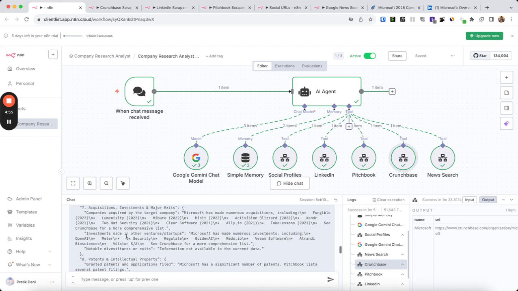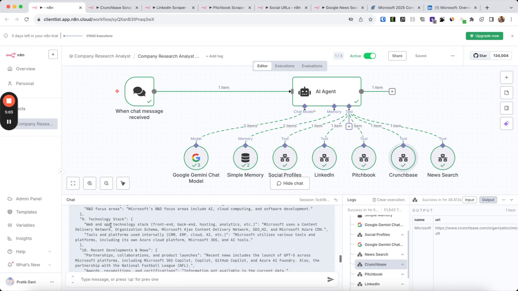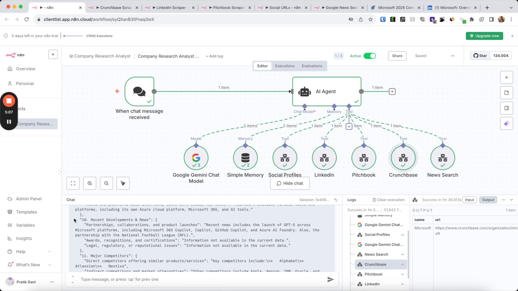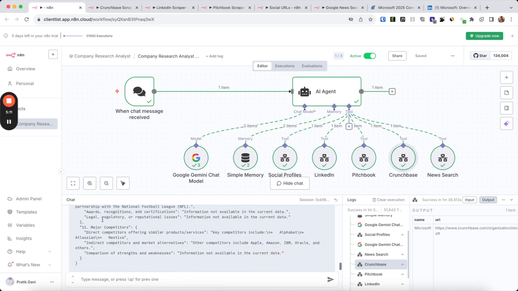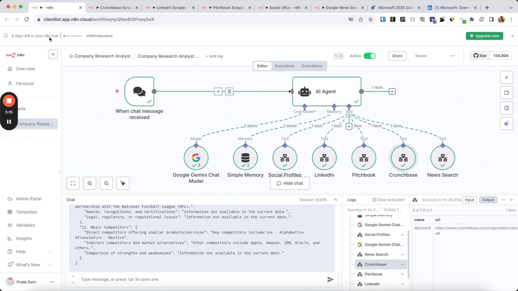Then their acquisitions, have they made any acquisitions or investments or any major exits. So that is there. And then all the patents, intellectual property, and the technical stack that they use, then the recent developments and the news that they have from the Google searches and everything, and their competitors. So yeah, this is my submission for the hackathon.